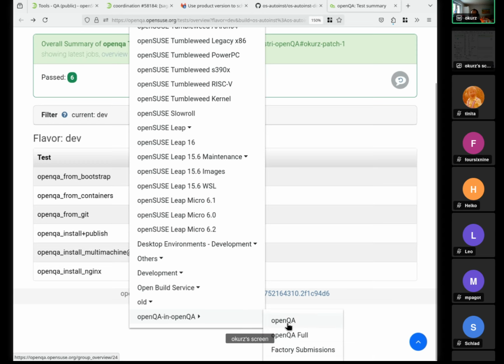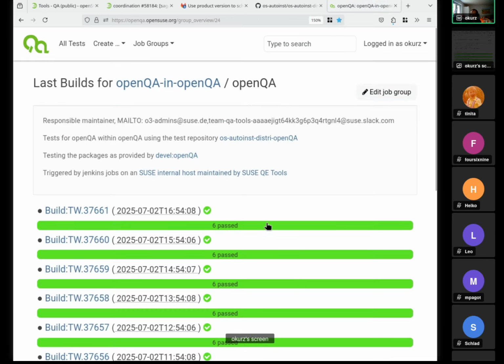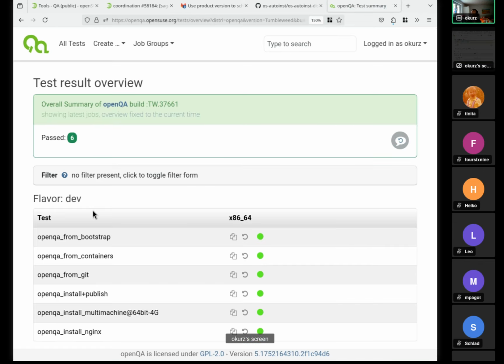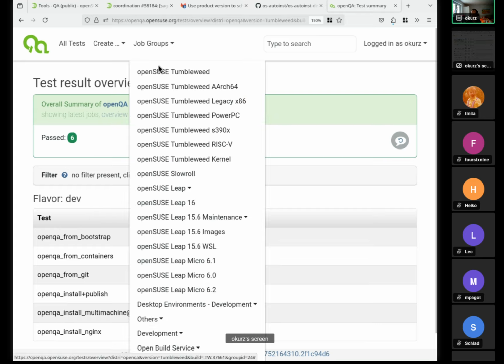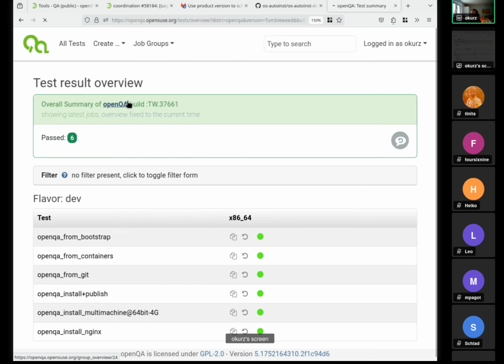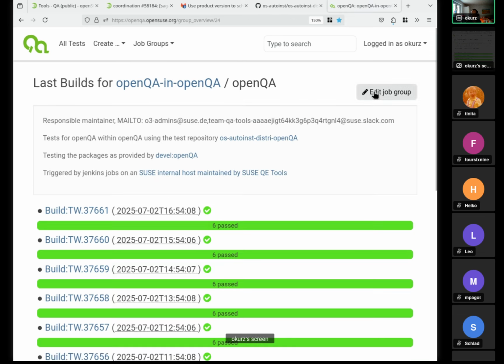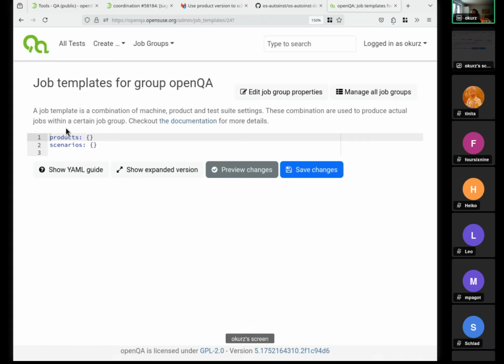Let me just show you the main group, which is openQA. Again, six scenarios, just the same as we have seen before. And if we really go to the openQA job group and take a look, you can see that there's nothing in here. So the settings really come from each and every job.